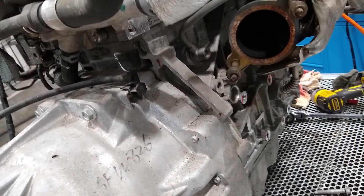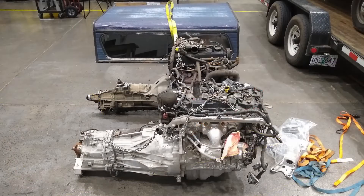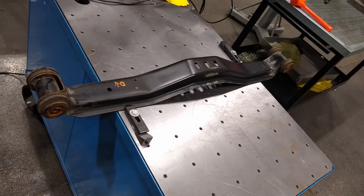Also got the location of the rear of the bell housing to know where the engine is located, and also tried to get some points of where the transmission is so we can figure out clearance within the transmission tunnel. Then we're going to grab the truck next. But before we do that, we're going to take some points on this transmission cross member - get the outside where it bolts up to the frame and where it interfaces to the transmission. Then we can overlay it with the Ranger transmission and line that all up. I'll get to that later when we get into the CAD stuff, which will just be a brief overview.